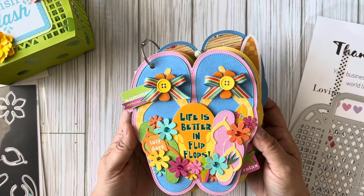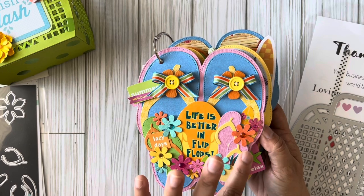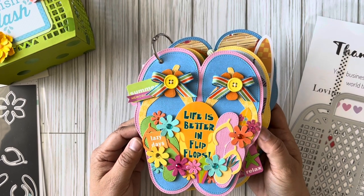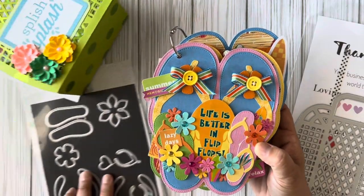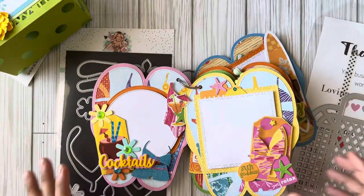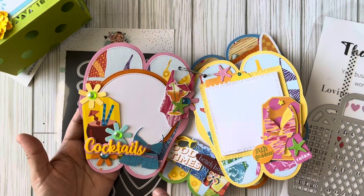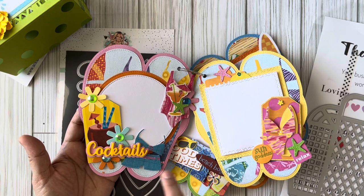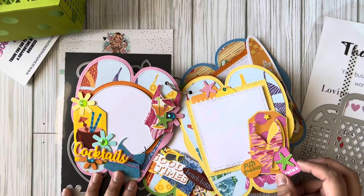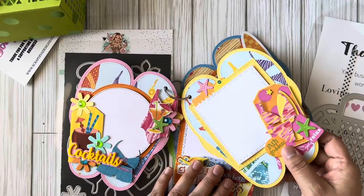I did a lot of fussy cutting — I find it relaxing. For the cover I kept it simple and embellished with little paper flowers, flip-flops, and stickers. This big sticker comes from a 6x12 sheet I found at Salvation Army. I added little flowers from the die set and some buttons. It's a photo album with space in between for pictures. The embellishments include fussy-cut swimsuits from the paper, the word 'cocktails' next to a coconut drink image, and starfish from the 3D pail bucket die set.